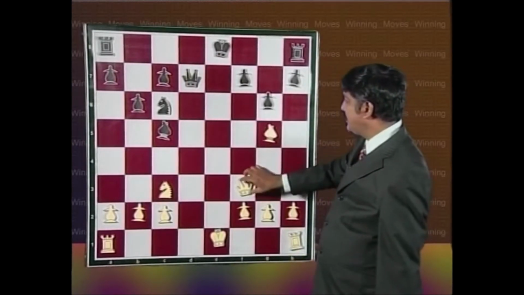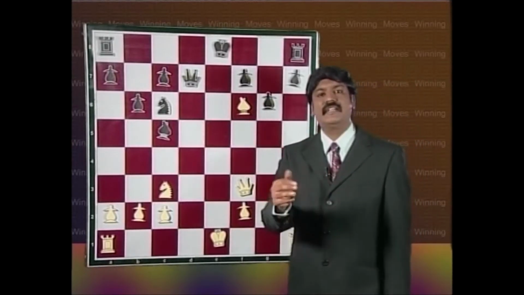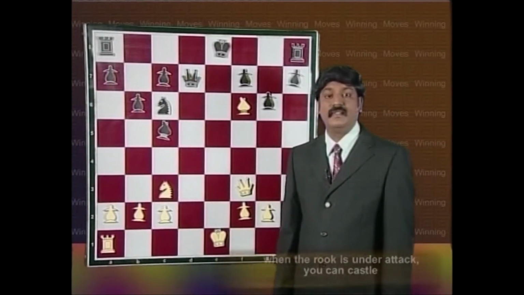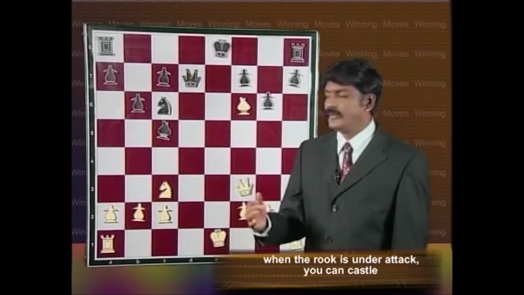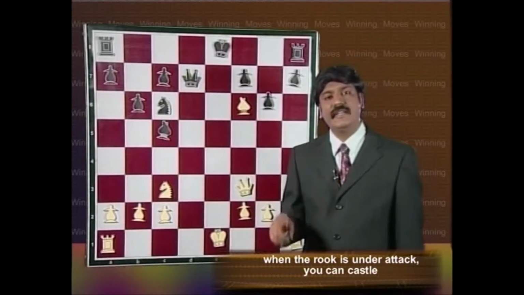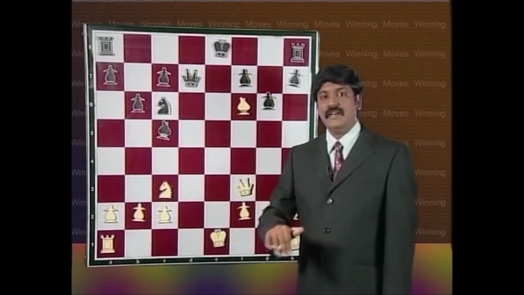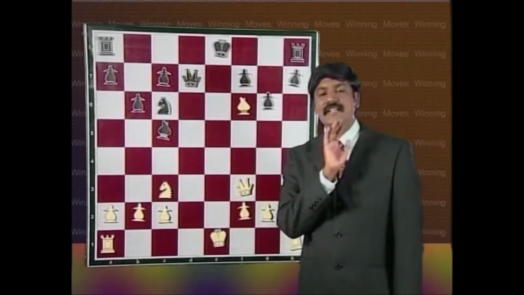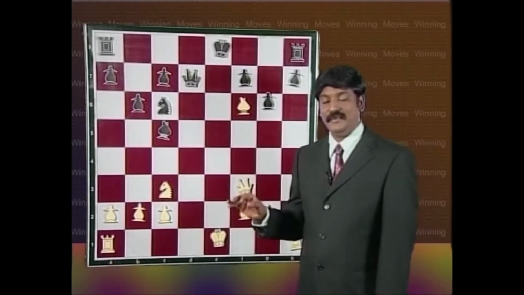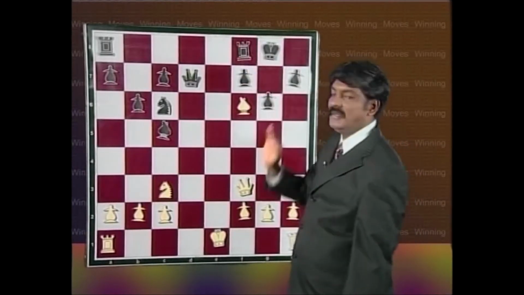When I take this knight, now the rook is under attack. Can you castle? The rule says when the rook is under attack, you can castle. The whole castling is about the king. So if the king is under attack, you cannot castle. You cannot castle into a check. When any of the squares in which the king is traveling is under attack, you cannot castle. But when the rook is under attack, you can happily castle. There is no problem at all.